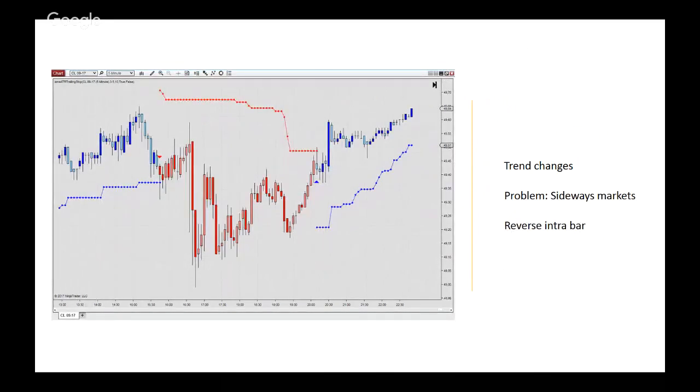So you then have the reverse intrabar setting activated in this scenario. The low of this bar is taking out the stop level and triggering the market order. And it's the same for this. We have the high taking out the short stop level here, so we don't have to wait for this close up here or the close that was over here, I think, to trigger the stop loss. So that's good to have as a catastrophic stop loss for any system.